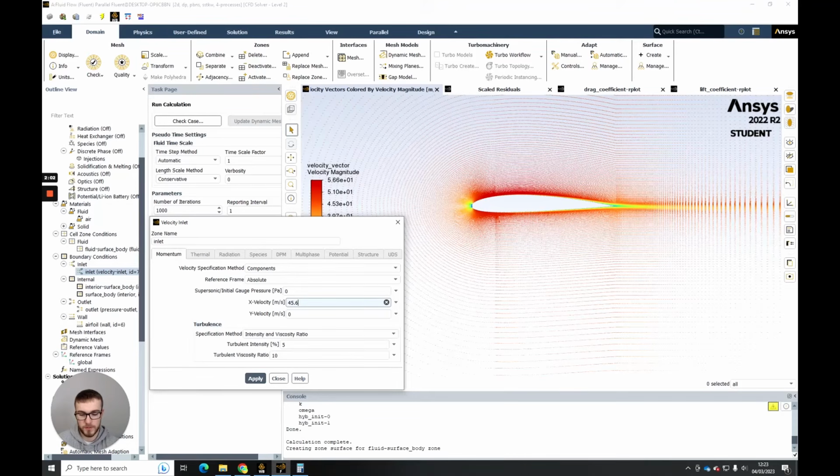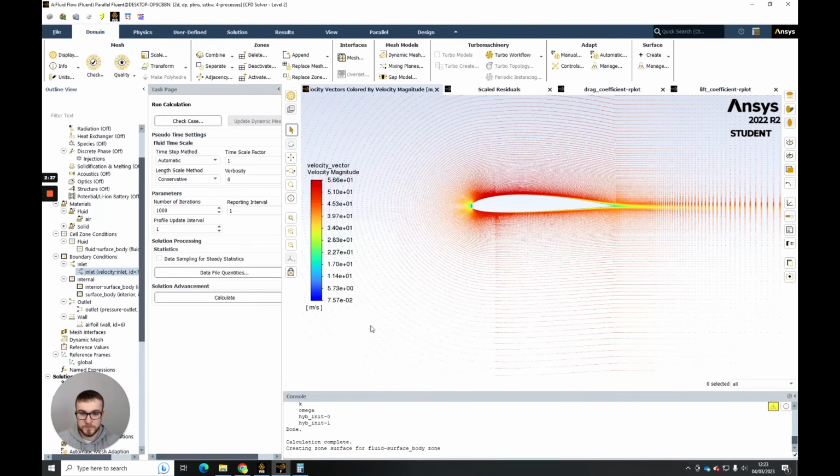So on my calculator, 45.6 times cos of 8 degrees, I get 45.156 as the component of velocity, and the y velocity upwards is going to be 45.6 times the sine of 8 degrees. And that gives me 6.346. And if you were to calculate the magnitude of the x velocity squared plus the y velocity squared, this should still equal the 45.6 that we originally had for the velocity magnitude.